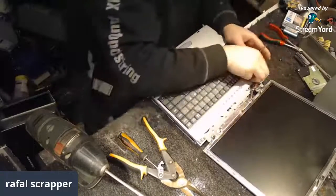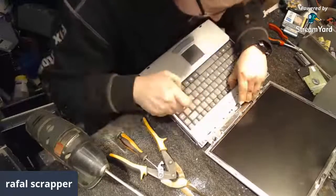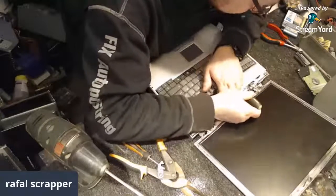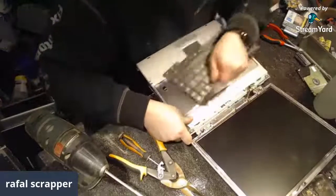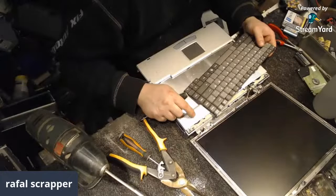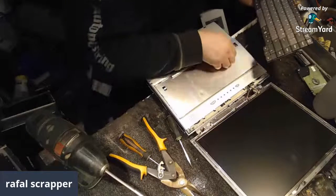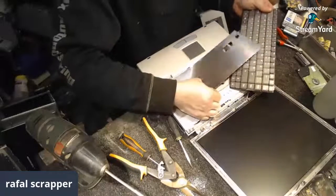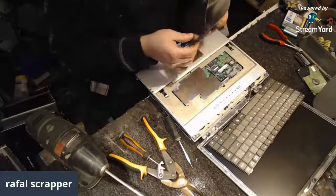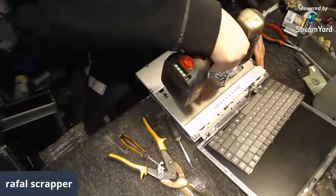Then the top piece is supposed to come out, or at least the keyboard. There we go. Keyboard came out. Oh, surprise. No screw visible. Ah, there is another shield. And now some screws come out. Sweet. This definitely looks like alu, and it acts like alu. And now I see some screws. So, number one.